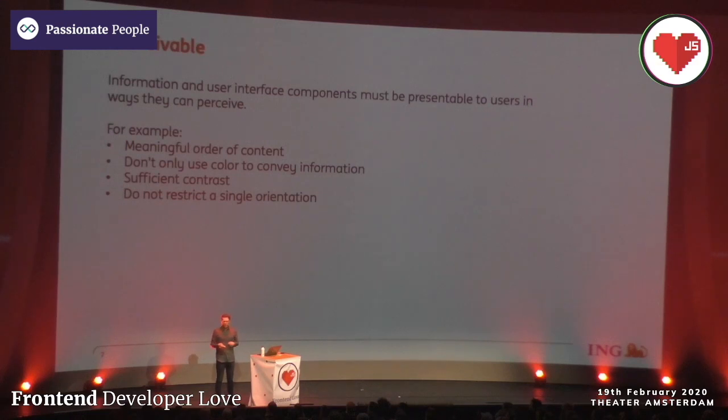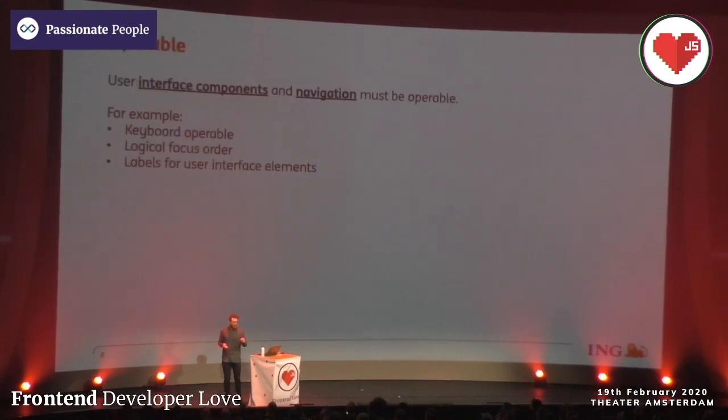So these are just a couple of examples of how perceivable is important and how some guidelines are there in WCAG. Then operable. First of all, I want to explain the terms interface components and navigation. Interface components is about buttons and drop-down items and input fields, those kinds of things. So things inside of a form. And then navigation is about anchor links. So clicking on an anchor, you navigate to a particular page. This is simple, basic web, but it's important to know these differences.